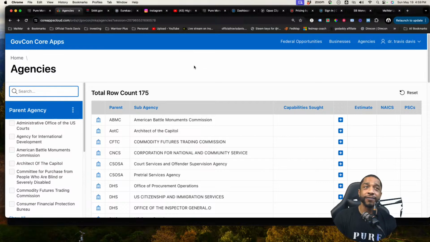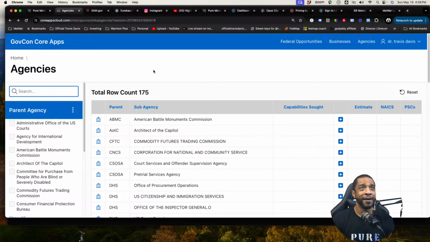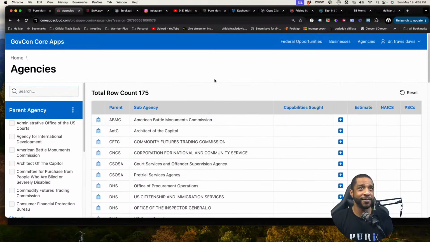It won't be every state because states are a little bit different, but we'll start trickling in states throughout the year. And then eventually, way later on down the line, we'll look to local opportunities. But I am telling you, state is already being developed. I believe we have about 5 or 6 states that we're fixing to put in here now. And again, our goal is to get all 50 plus states on here, so you guys can not just see the federal contracts, but also the state government contract opportunities.